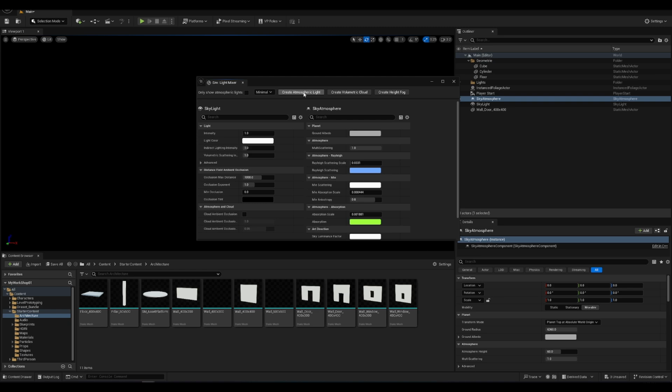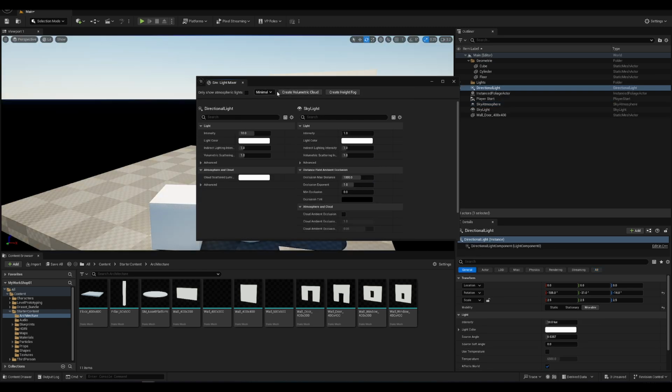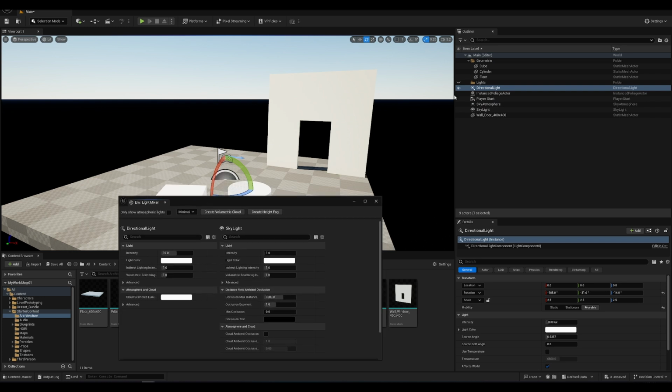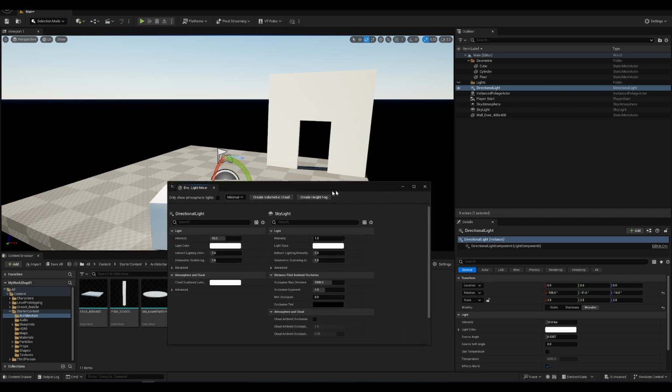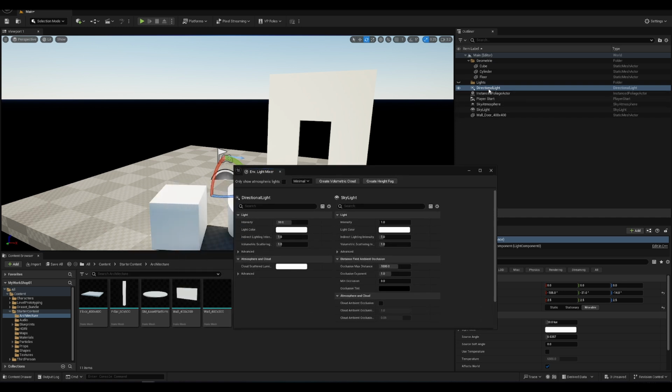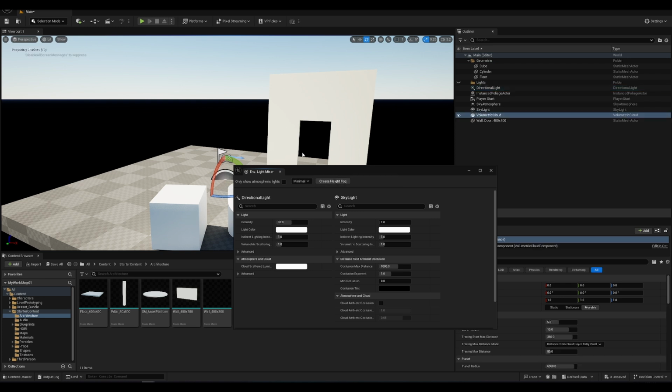This atmospheric light, if I click, you can see is nothing but the directional light. This is the main source, primary light. It's the ambience light, which is nothing but the directional light, a kind of sun. For outdoor lighting, the sun is the main important thing. So this is the directional light, the primary light like the sun. And let me create a volumetric cloud. You can see the cloud.